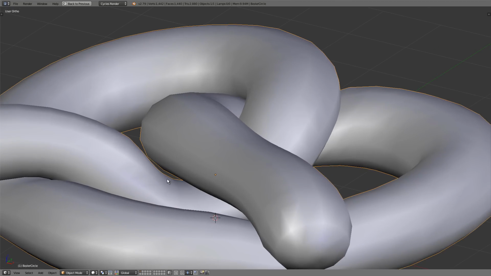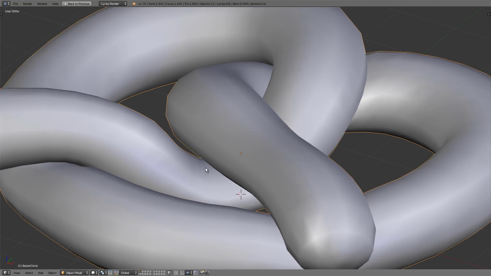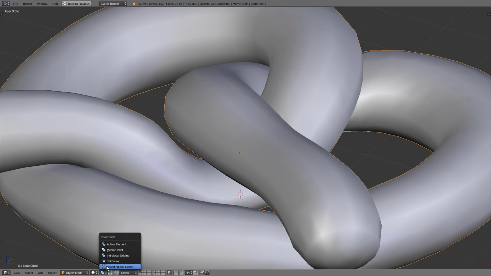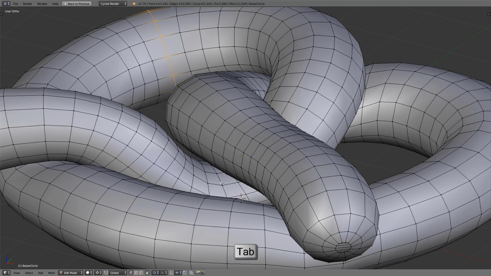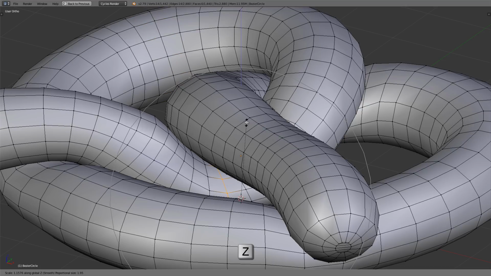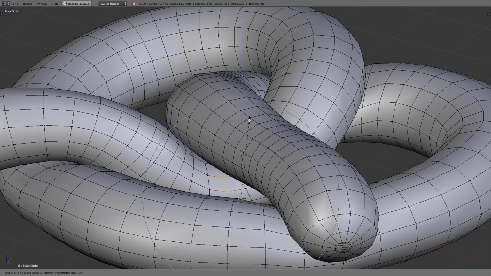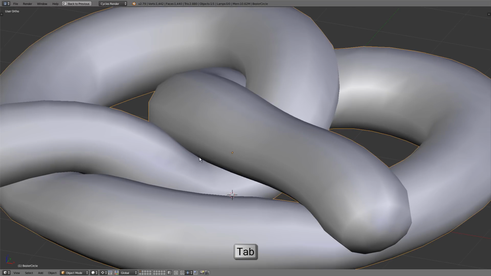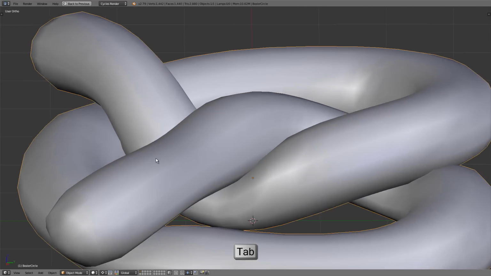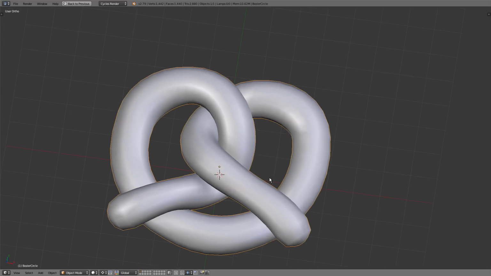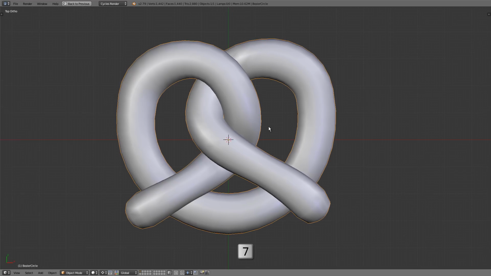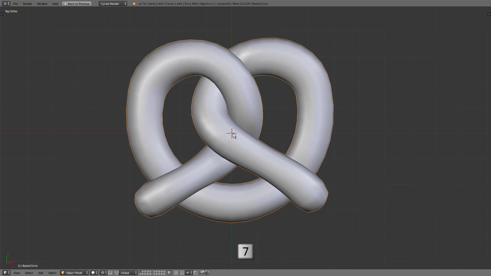I think my pretzel might dip down a little bit too much there, so let me fix that real quick. Let me switch the pivot point back to 3D cursor. Then I'll tab back in and I'll hold Alt and right click on that edge there. Then I'll press S and then Z and scale it up. And I'll just scroll up on the mouse wheel to decrease the fall off, and I'll scale it up to right there. That creates a better connection right there. And all right, that looks perfect. Cool. So let me press numpad 7 for top view, and there's our finished pretzel.